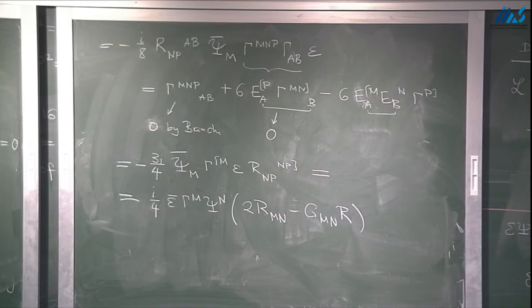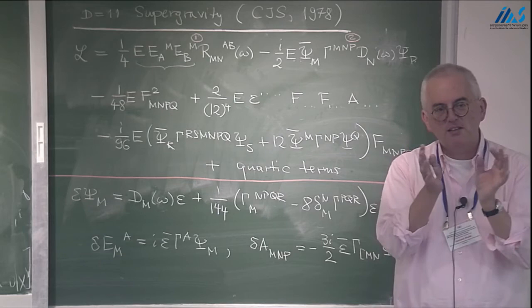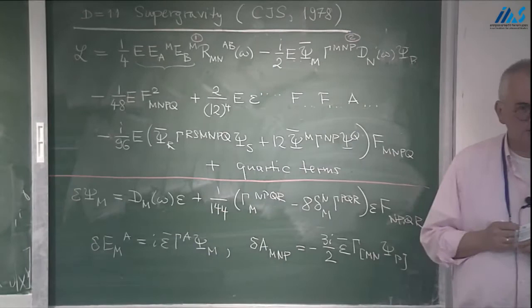And yes? No, we secretly, as I said, we assume that it's the omega. It's just a question whether you say omega is independent or whether omega is a function of e. And 1.5 really means that you say that omega is a function of e, but without ever writing out omega explicitly as a function of e. Otherwise, the form of the variation remains the same.